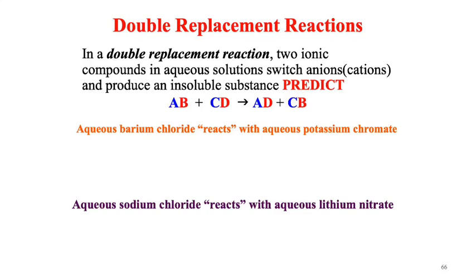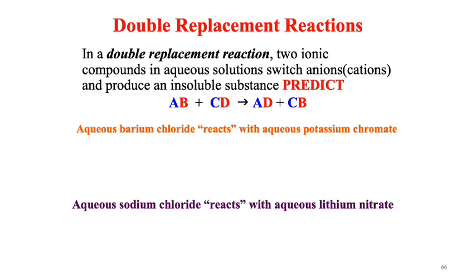Double replacement reactions. What's special about double replacements? It could have to do with gases. It's like single replacements, but twice as much fun. In double replacements, you're getting two things exchanging. In a single replacement, all that happened is we took one element by itself and put it in a compound, which kicked out the other element to be by itself. In this case, those elements never are by themselves. They're just fully exchanged into different compounds. So we are expected to be able to predict what those products are.